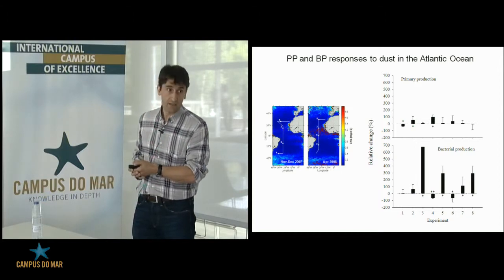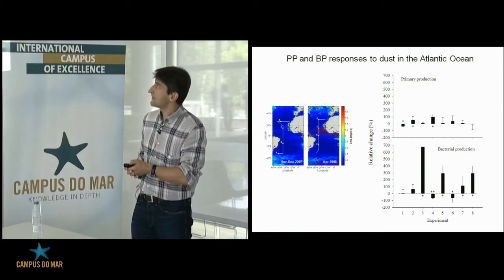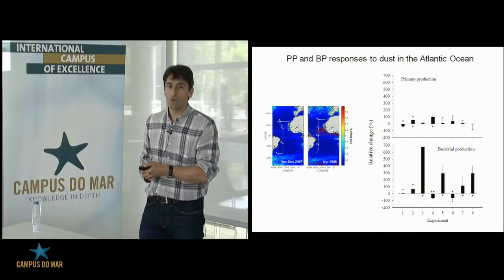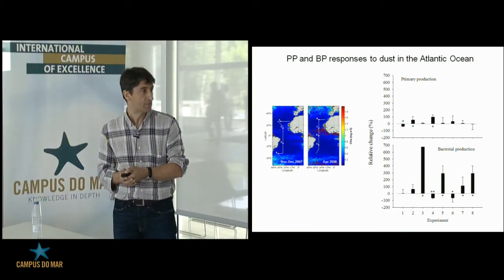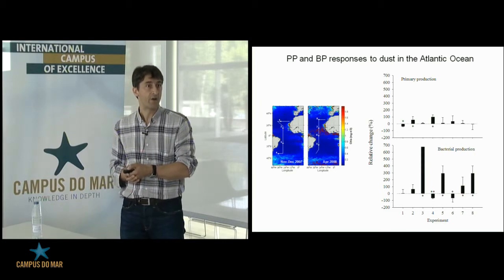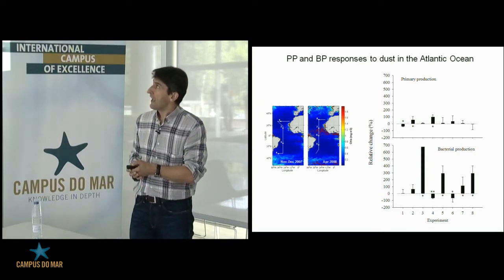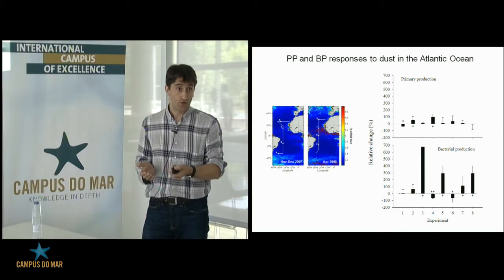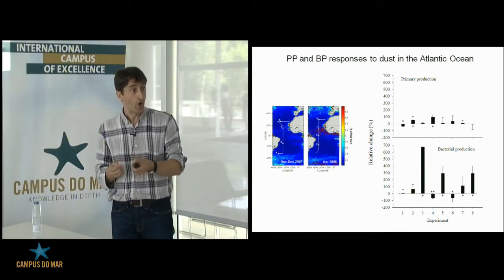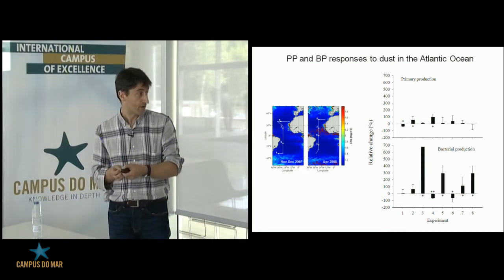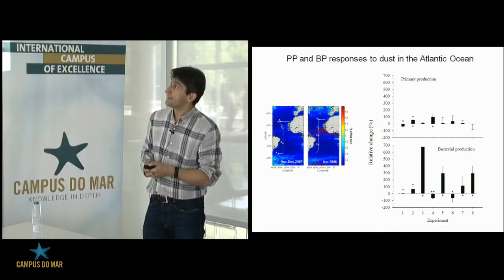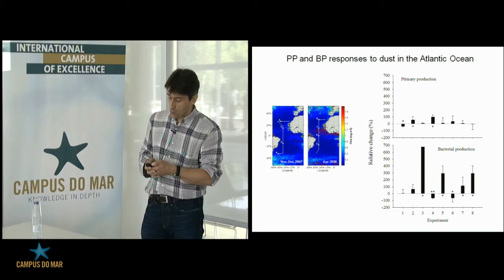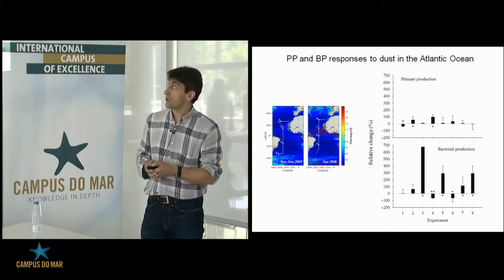One possibility that I'm going to suggest to you is that the response of the community may depend on how oligotrophic the system is. We had 8 experiments here, and they were all oligotrophic waters, roughly speaking, but they were not all equally oligotrophic. Some of these waters were extremely oligotrophic, and some others were only moderately oligotrophic.